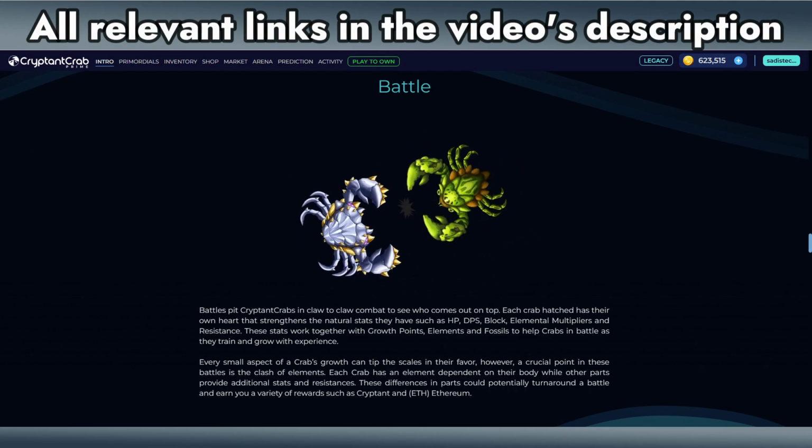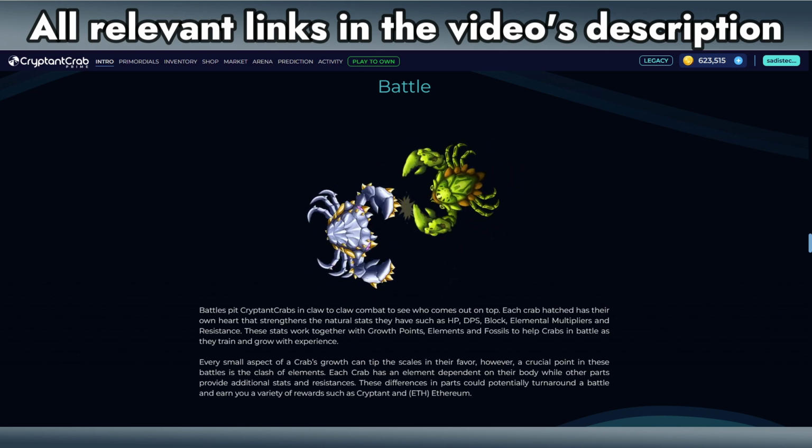Hello, and welcome back to the third video in this series, all about Cryptant Crab Prime. In this video, we'll be talking about the absolute most important part of the game, the battling, because that is essentially the entire point of the game. Everything you're trying to do is to get better in the arena and earn better prizes.